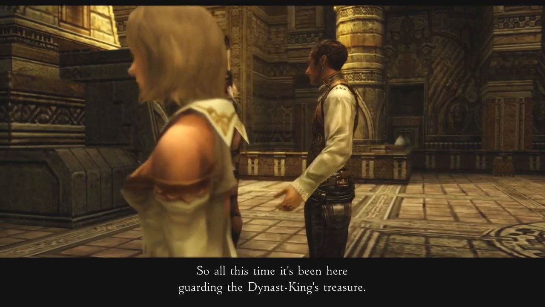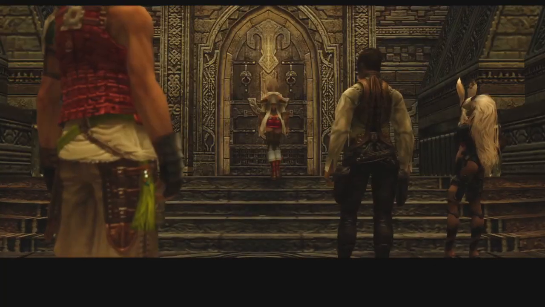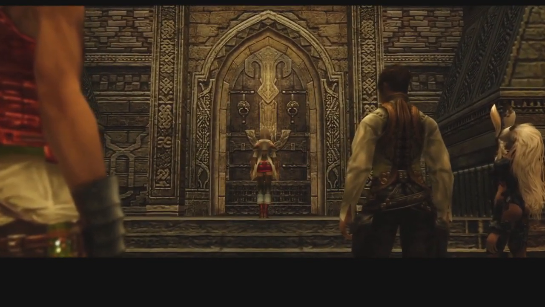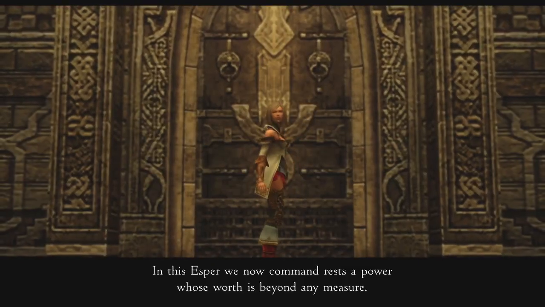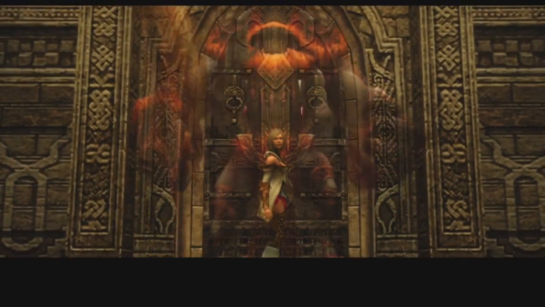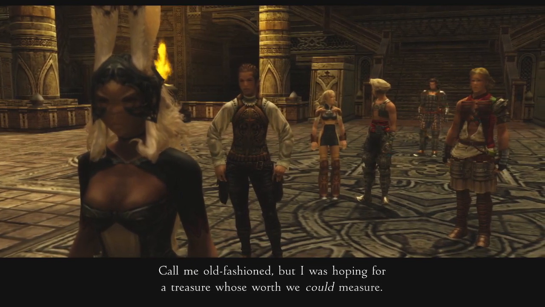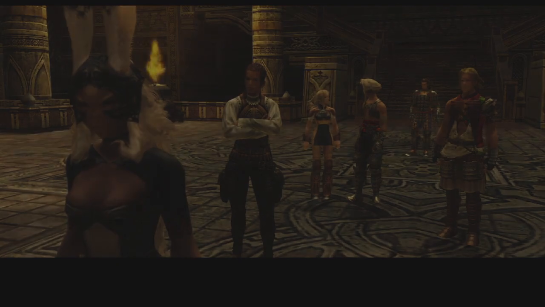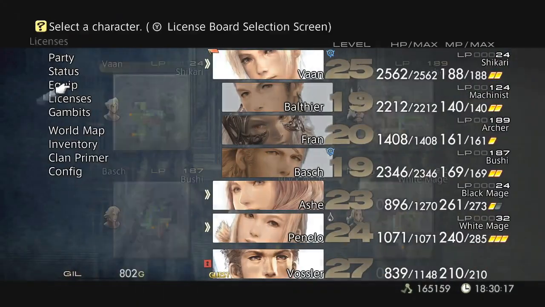So, all this time it's been here guarding the Dynast King's treasure? Not so. The Esper is the Dynast King's treasure. That's your treasure? In this Esper we now command rests a power whose worth is beyond any measure. Is that so? Call me old-fashioned, but I was hoping for a treasure whose worth we could measure. We could measure it. It's probably around 20 feet tall.